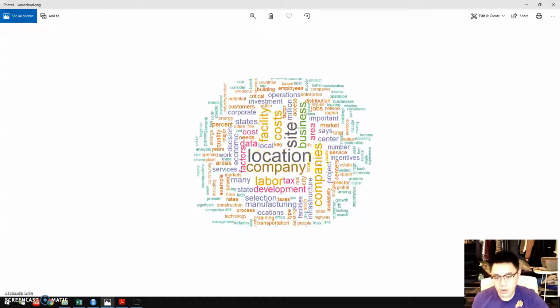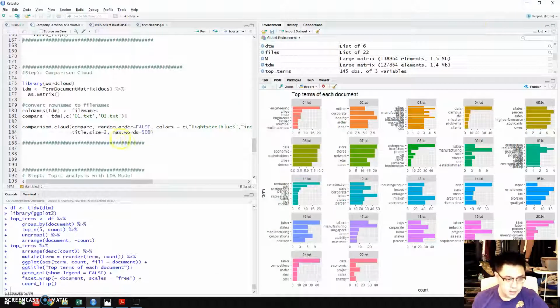For example, the word location is probably very highly frequent in that document, so it appears big. Company is also a big one, while workers is less frequent, so it's smaller. But this word cloud just shows you which word is most frequently used. It doesn't show you more information than that.